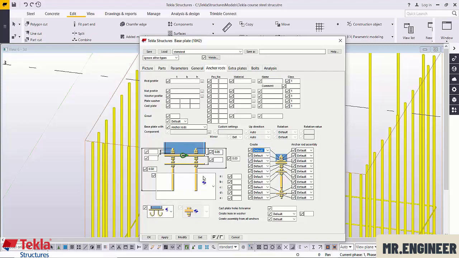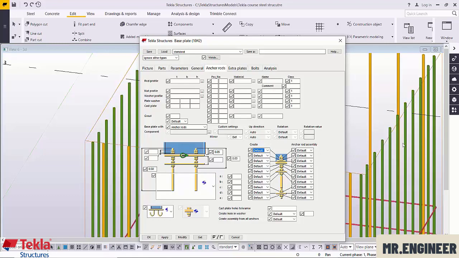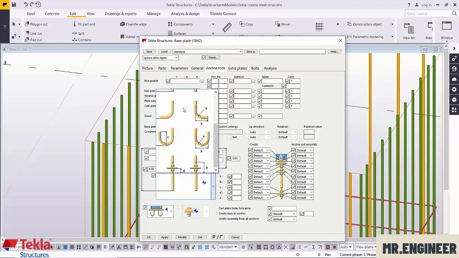Okay, now we want to choose the type of the connection between the columns and the foundation. Which type of connection? We have many. The most usual, the standard connection between the columns and foundation is this type.